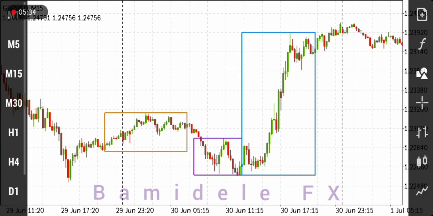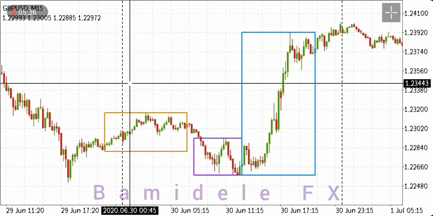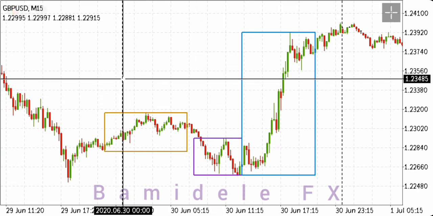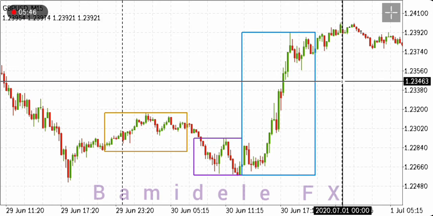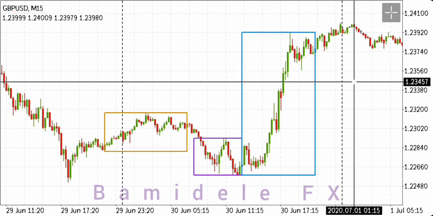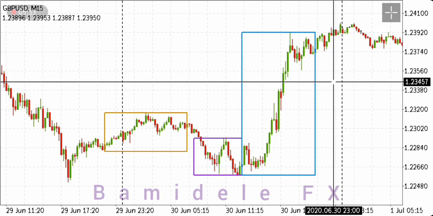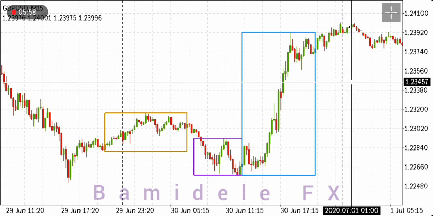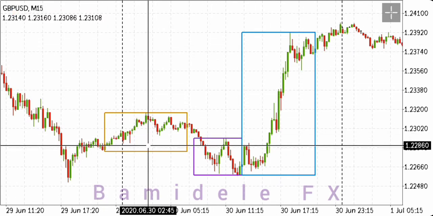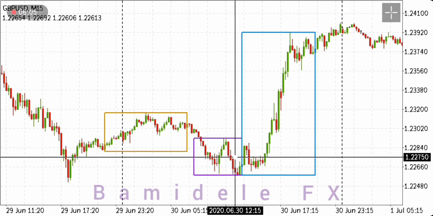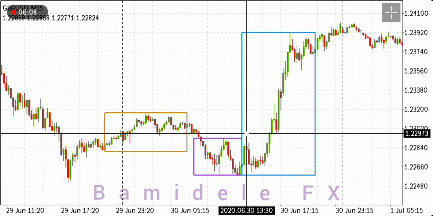And this marker here, this straight line here, shows the end of a day to the beginning of a new day. Down to here, this other marker shows the end of a day to the beginning of a new day. So if you don't have it on your chart, please put it there, because since we trade intraday, within a day, you ought to know when the day ends and when the day begins, so that you can know how to use the various market sessions to your advantage to place trades.